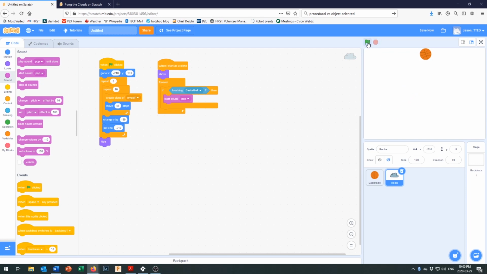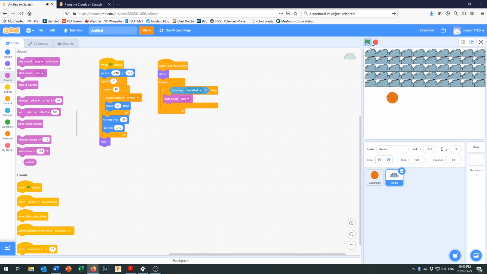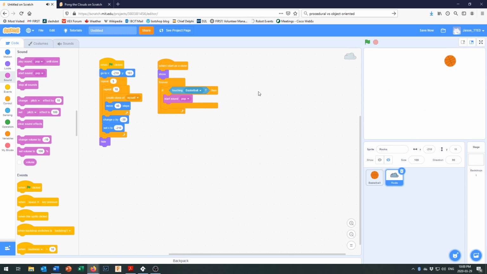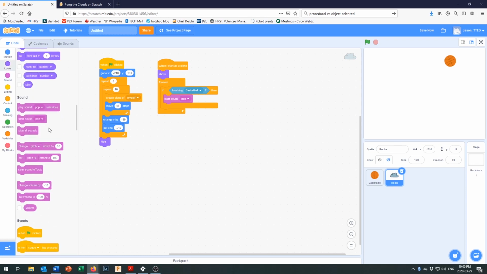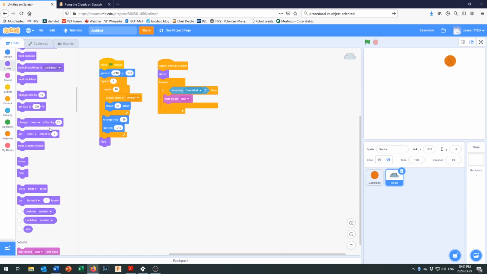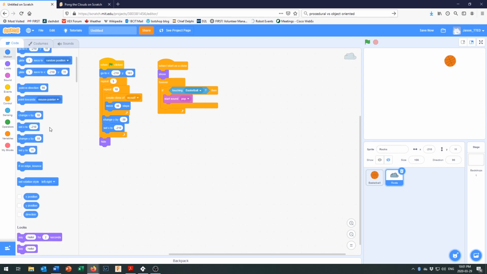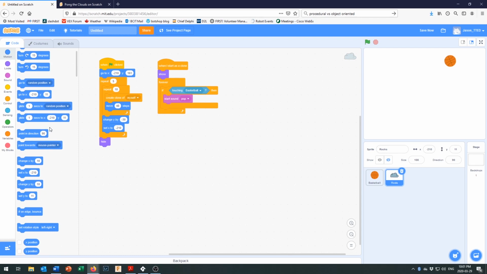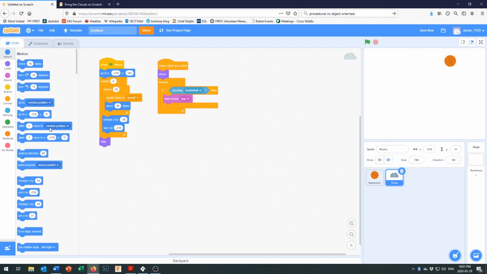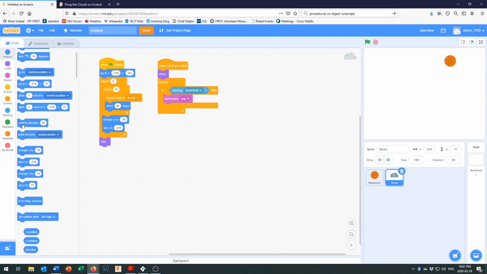So let's stop what we're doing. Well, that was annoying. Yes, let's stop that right in there. Well, that's because we're not bouncing off of it. We've got the sound working, but how are we going to bounce? Now, unfortunately, there's not a nice, easy bounce command in here. The only time you see bounce is if you're actually touching the wall. So what we're going to do is just change our direction.